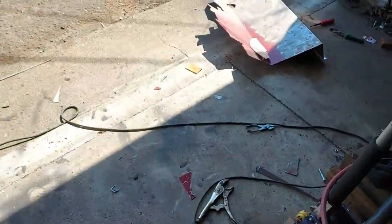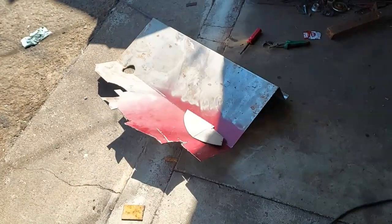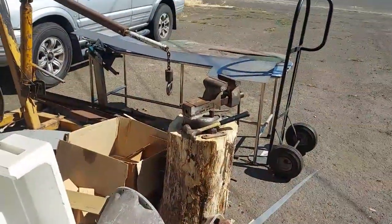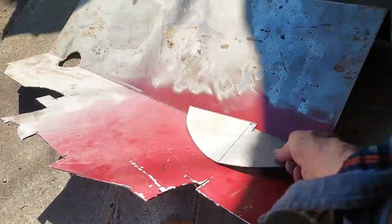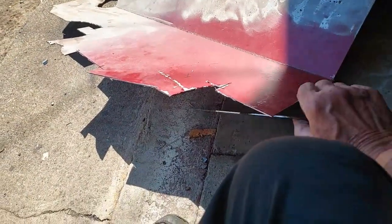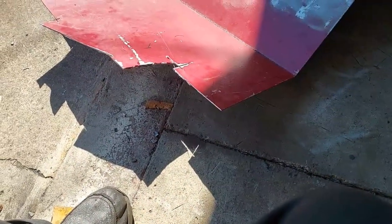And cutting them out of this rather than start whacking up my new stuff. Here's a piece of the new there. And this old piece here looks like it might be just a little bit thinner, so I'm using it. Hopefully it'll bend a little better.